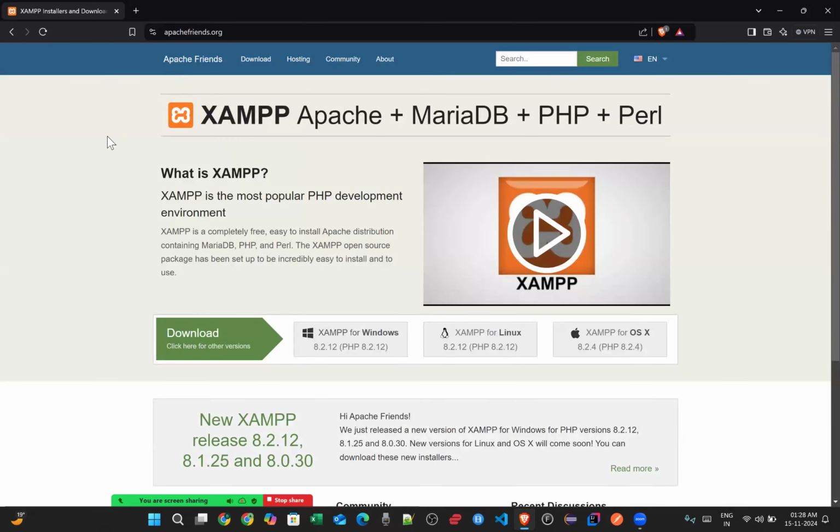Hey, hi all. In the previous session, we learned how we can install XAMPP. Today we will be learning how we can play with XAMPP, meaning how we can create databases and play with databases, and then how we can create tables, alter table, update table, and all those commands. How can we delete and drop our tables? Sequentially, we will learn about views and then stored procedures.